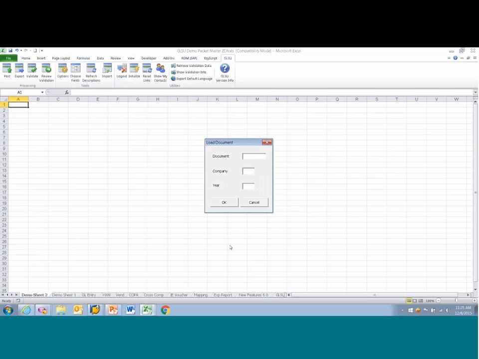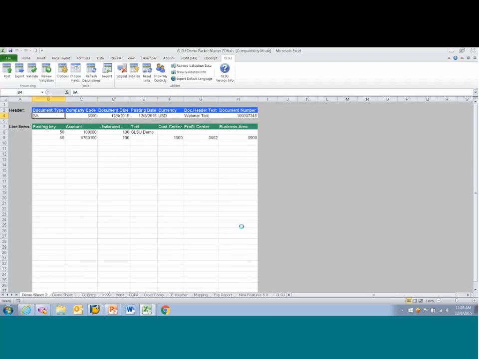to reference, and I'm going to paste in there the one I just posted, but as I mentioned earlier, this could be something I did months ago. It doesn't have to be the one I just did. I need to know the document number, I need to know the header company code, and I need to know which fiscal year that was posted in. And if I know those three pieces of information, I can click OK, and I'm going to do that right now. And you'll see probably within 5 seconds, or probably 3 seconds, it created a template for me.